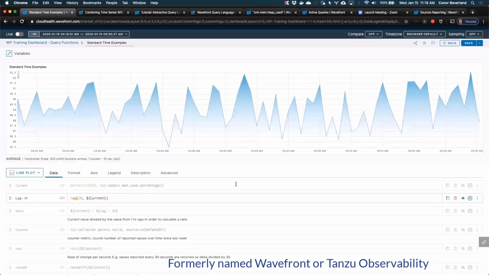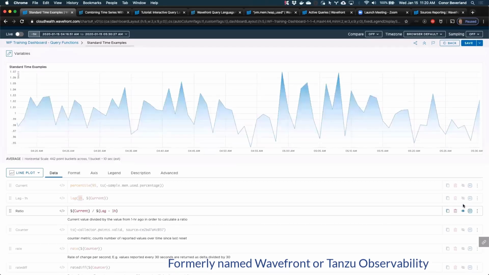I can also look at that same data from any point in time. The lag function takes the same time window argument as all the other time windows: seconds, minutes, hours. You can specify exactly what you want, but it's shifting this data back, in this case, by an hour. It's then very easy to make ratios of those kinds of things. So if the current behavior divided by what was happening an hour ago is fairly consistent with itself, which it is in this case, you're going to expect the values to all come around 1.